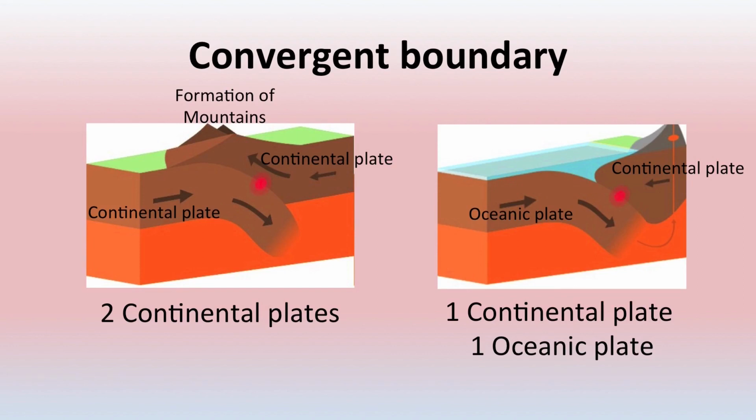Then there are transform plate boundaries where the plates slide past each other, parallel to each other. So, there is no subduction, no going down or anything, they slide past each other in this manner. So, it is known as zone of preservation. In the figure you can see that.